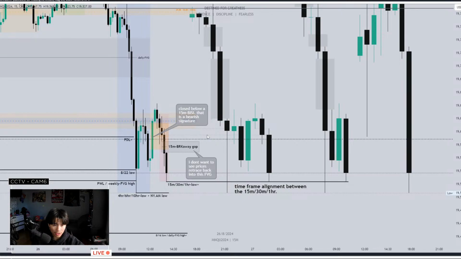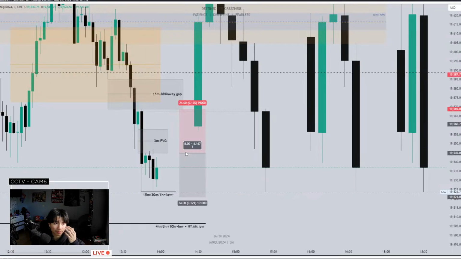And one thing I do want to mention here too is notice how we create this 15-minute fair value gap. The way that we created this fair value gap, I can anticipate for us to treat this 15-minute fair value gap as a breakaway gap, meaning I don't want to see prices take out this 15-minute candle's high, but I want to see us take out this candle's low first and then possibly rebalancing the inefficiency. But like I said, breakaway gap, its key concept is in its name, breakaway. I don't want to see this gap get rebalanced, so it should be broken away from, right? So like I said, 3-minute fair value gap as my entry pattern.